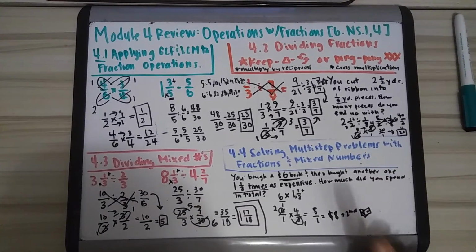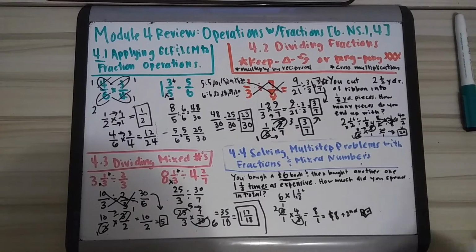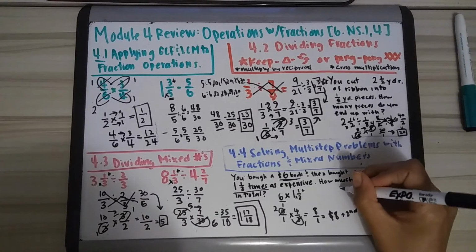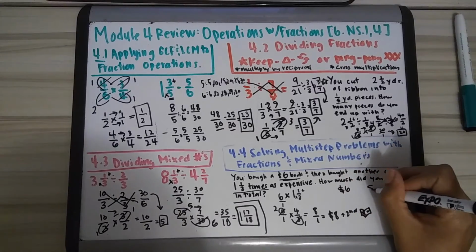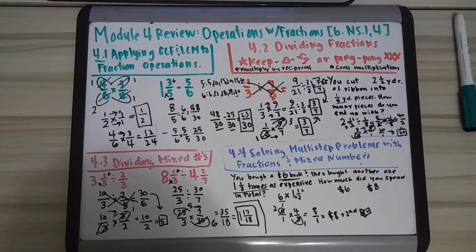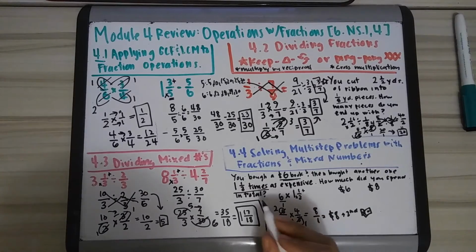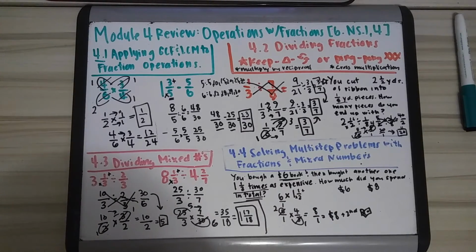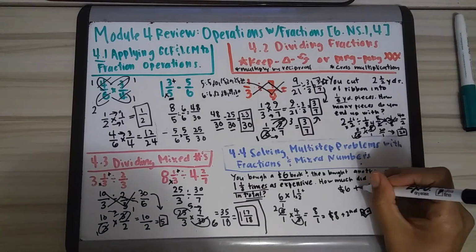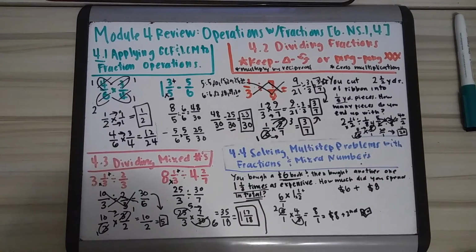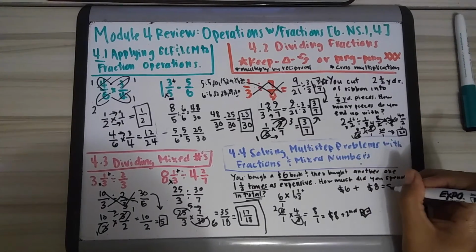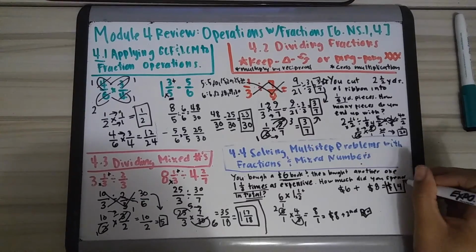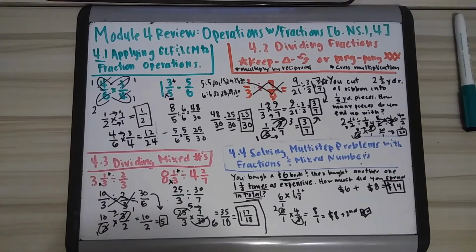Okay, now that is not the answer, because the question is asking how much money you spent total. Well, the first book that you bought was $6, and then the second book was $8. So now you're going to think, okay, do I add, subtract, multiply, divide? Well, total, that's the hint, right? So that's giving you a hint what to do. Remember, total, sum, that will be addition, difference will be subtraction, times, of course, multiplication, and when you're cutting or dividing, that will be division. So 6 plus 8 is $14. So then you spent $14 total buying those 2 books.